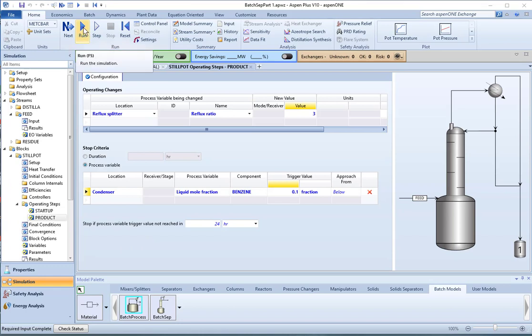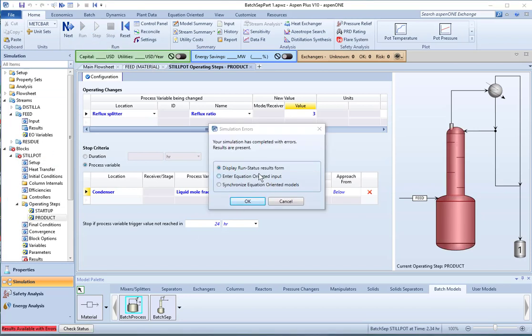At this point, the run is now lit. We can click that. And it does take a little while. I think that it surprised me the first time how long it did take to run this simulation. All right, so I didn't make you watch the entire time it ran. You'll notice that as it does it, it kind of shows you where it is in the calculations by changing colors. And we can look at our run status results.